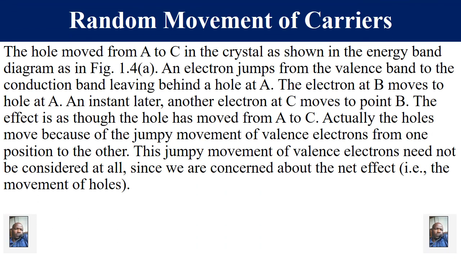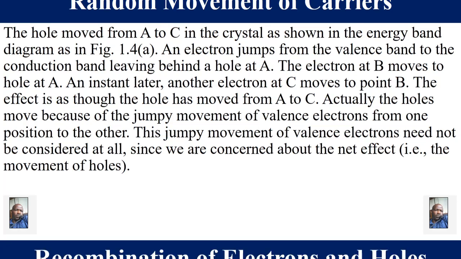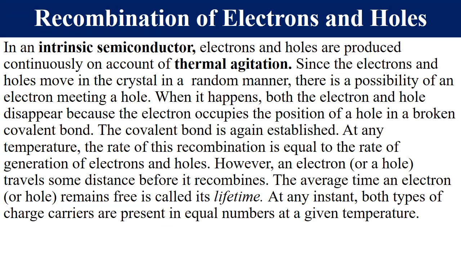I have gone through the explanation of the movement of a hole from A to C while an electron moved from C to A before eventually crossing the energy gap into the conduction band. A recombination of electrons and holes. We are still on intrinsic semiconductors. We haven't done justice yet to that.